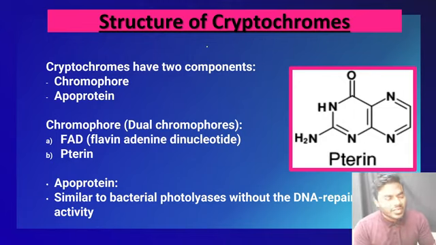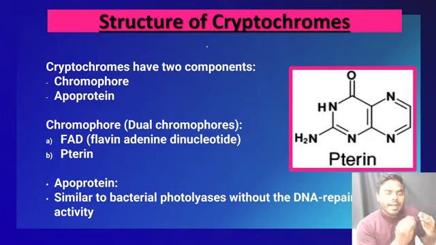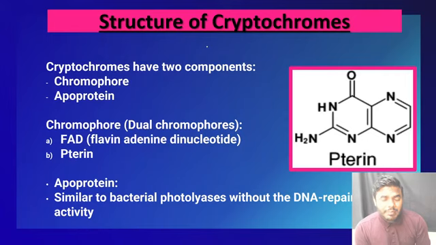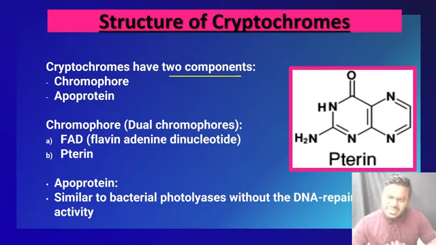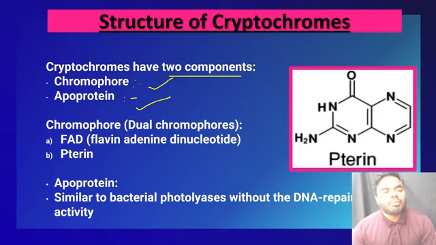Okay. Now let's try to understand, friends, what is the structure of the cryptochrome. How can you remember the structure of the cryptochrome very easily? By comparing with the structure of the phytochrome. Friends, once you recall the structure of the phytochrome, what do you remember? Phytochrome contains chromophore, phytochrome contains apoprotein. Of course, there is no doubt about it. Now every student listen. Cryptochrome has two components, same like phytochrome. Cryptochrome also has two components, one we call chromophore, another one we call apoprotein. Kindly do not forget this particular statement.